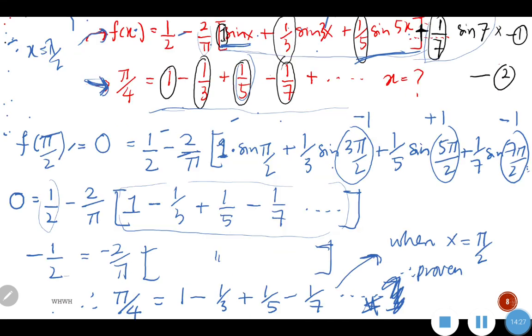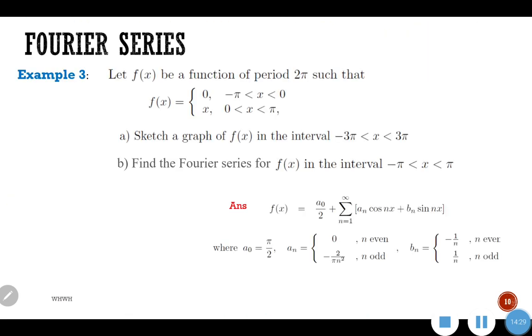Alright, so untuk example 3 ni, kalau you tengok soalan lebih kurang je dengan yang kita discuss in example 2, tapi soalan C tak ada, tak apalah. Okay, I just want you try to do on your own as your classwork submission A and B. Okay, A ni senang sangat ni nak sketch the graph. Okay, just tengok based on macam mana saya explain untuk example 2 how do we sketch the graph.